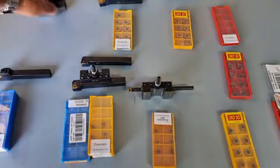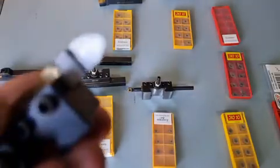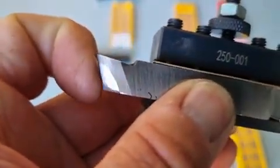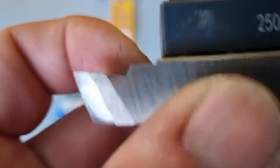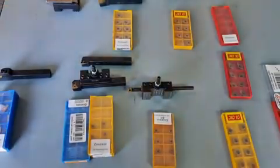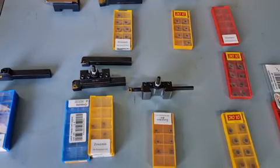Typically I still use a lot of high-speed steel. This piece has a huge radius on it so you get a better finish, and you'll notice it's got positive rake — meaning the tip faces upwards with huge clearance. When the working tip faces dead flat, that's a neutral position, and when it faces down, that's negative rake. You can get good results with positive, neutral, and negative rake — generally speaking, positive rake gives a little better finish.